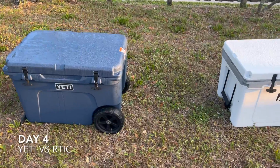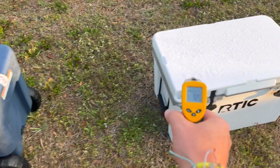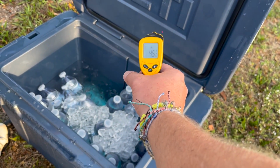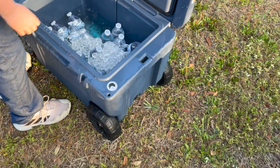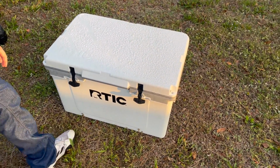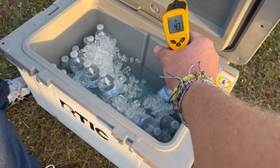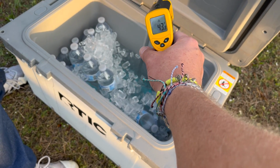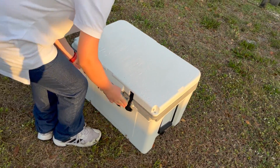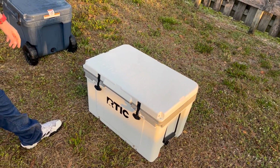All right, we're at the start of day 4. Open it up there. We'll just check real quick from last night. 72 here, 69 there. Open it up. All right, let's see what the inside temperature says. 45 there, 44 there. All right, still good there. Just shut it. No, it's fine. Open this one up. Inside 42 on that lid. 43. 43. Pretty close. Shut it. We'll check it this evening when we get home. The high today is supposed to be 88, so it's going to be another hot day. So I imagine maybe another day or 2 at most, but we'll see.